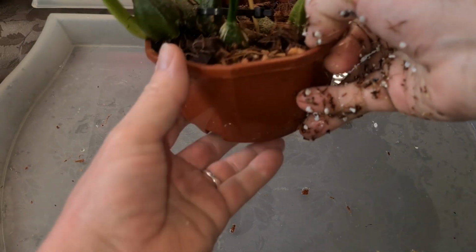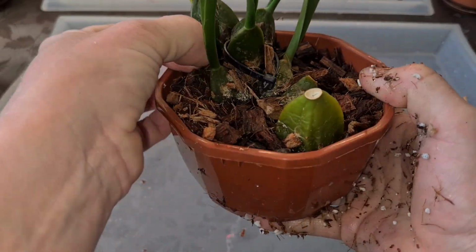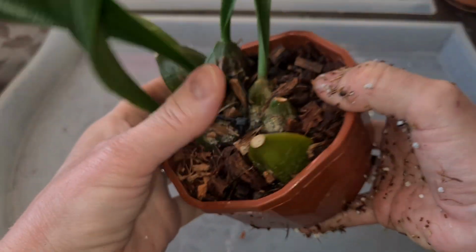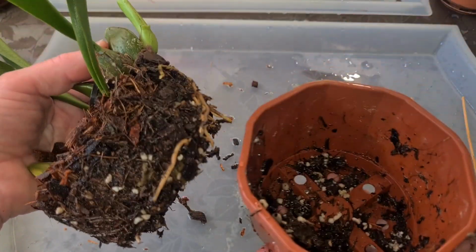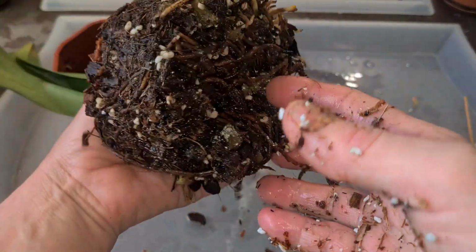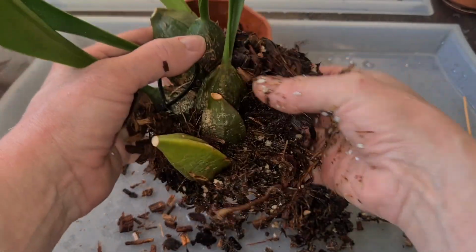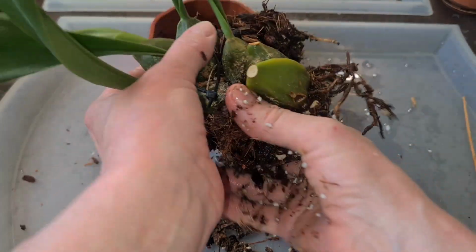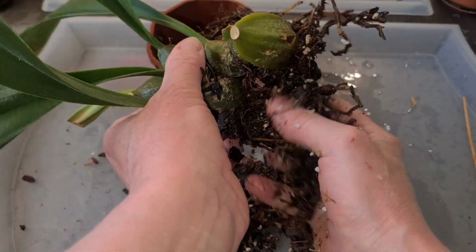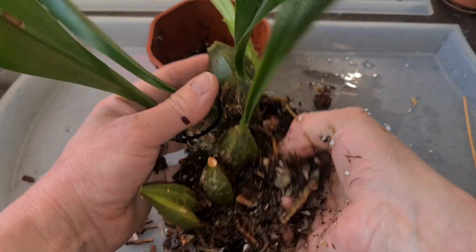Let us take a look at this orchid. It had excellent roots when I got it. I can read my notes. Very good roots. But it's outgrowing its pot. It's not going to last much longer. Look, this root system is still excellent after all this time. So, no dead roots. I'd better take a risk and see what happens here. I'm going to wash it off.